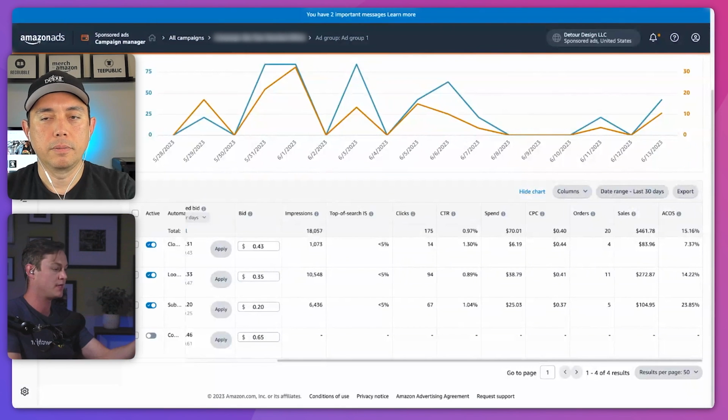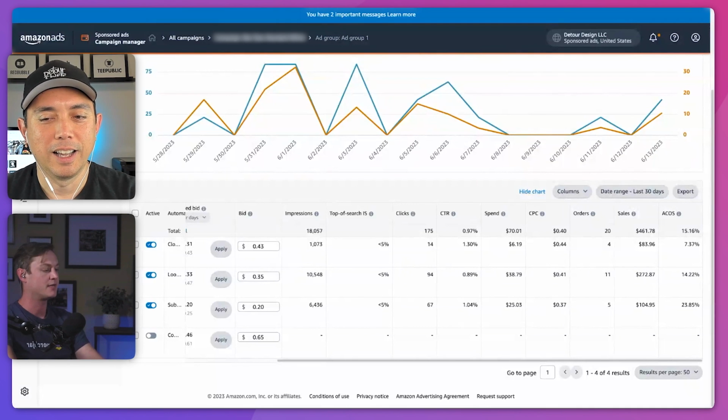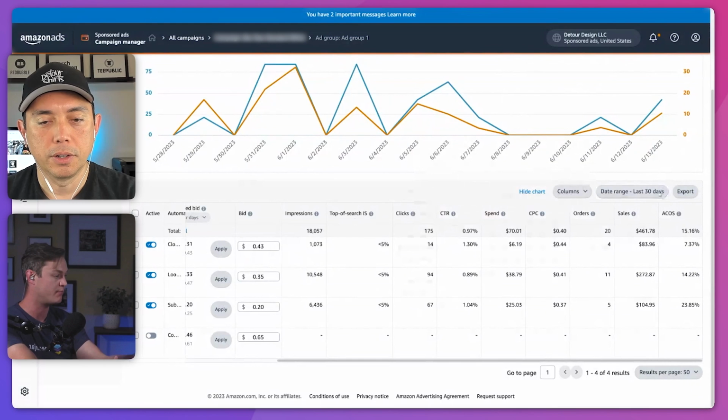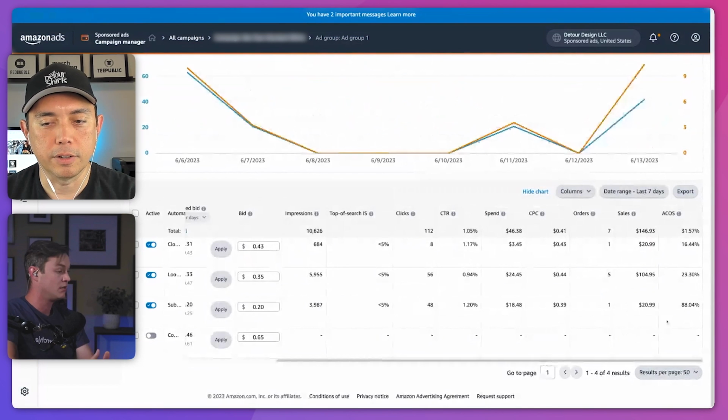Now, I'm going to throw a wrench in here too. Like I said, we need to extend the data, but at a certain point, maybe we need to look at more recent data too. And we can do this for orders. So it may be worth shortening the date range for the one that has 11 orders. How's this been doing in the last week? Yeah, let's do the last 7.